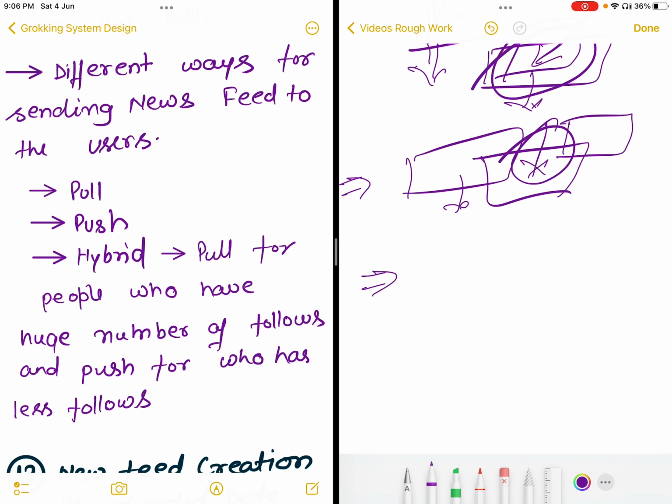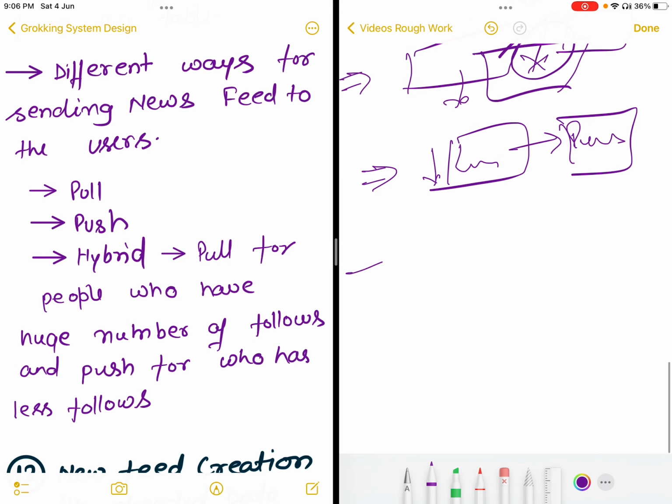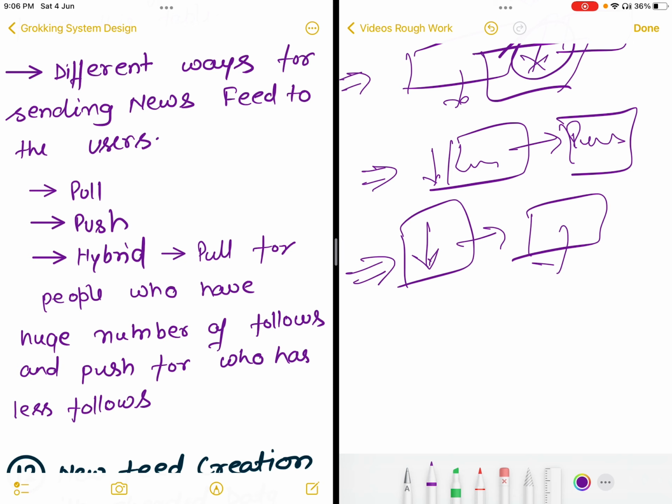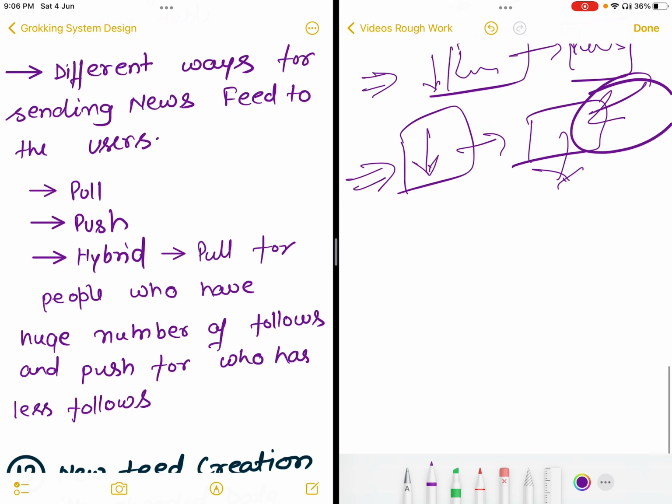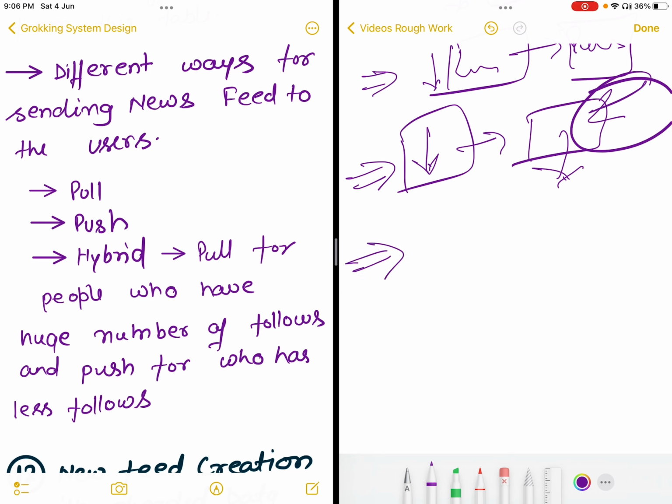If the user has fewer followers and fewer events are getting generated, we can follow the push mechanism. If the user has followed too many people, then we can go for the pull mechanism. As soon as the user comes, the data will be pulled from Redis through an API call. By this, we can generate a news feed for a user for Instagram.